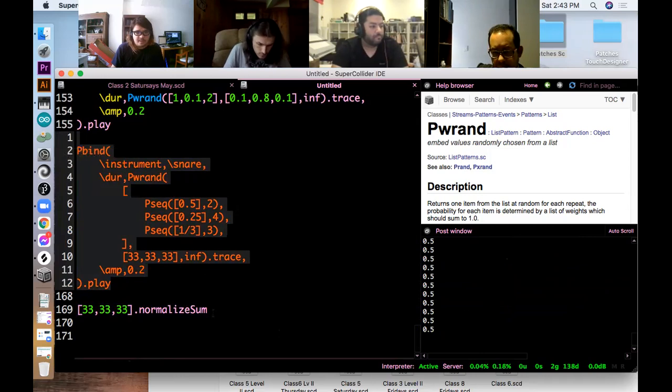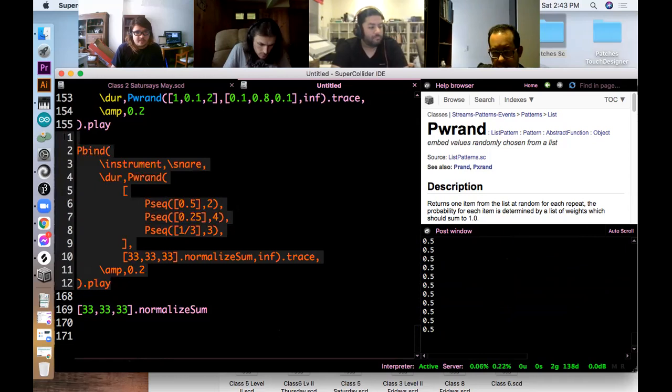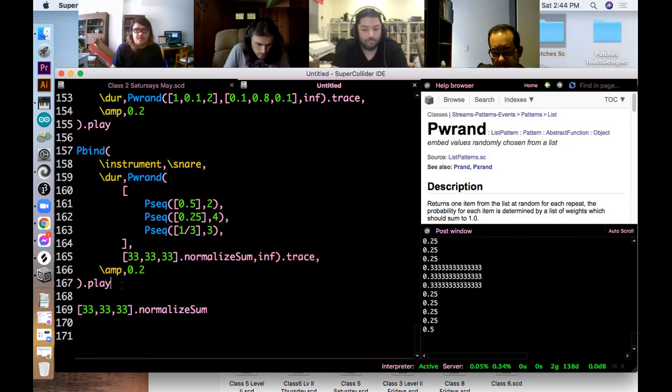But I forgot to normalize sum, so it wasn't taking my values into account yet. And you can see that it never loses the tempo because each one of these represents 1/4.